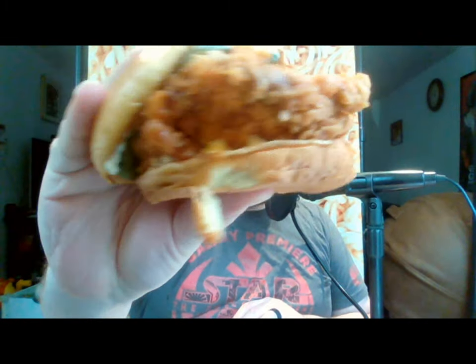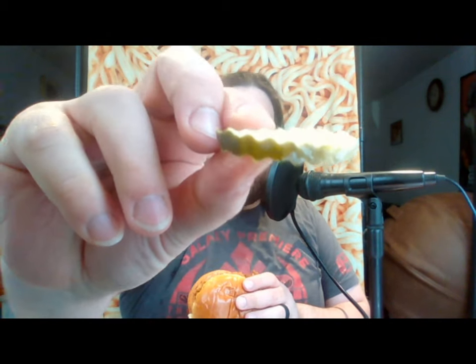That looks pretty, pretty good actually. That looks like an actual big piece of chicken — like it's coming out of the bun. And the pickles, these deli pickles are thicker, crinkle cut. I asked for heavy pickle on mine because I like pickles. We're going to take a bite right here from this crispy tongue sticking out. Let's see if we can hear a crunch.